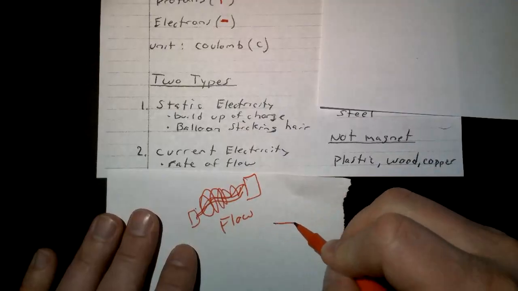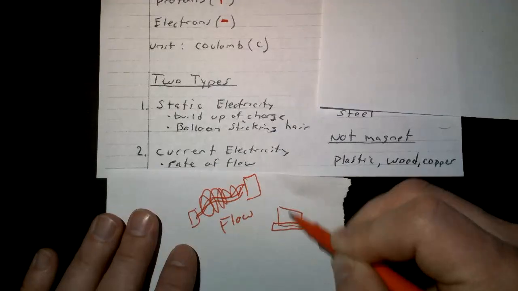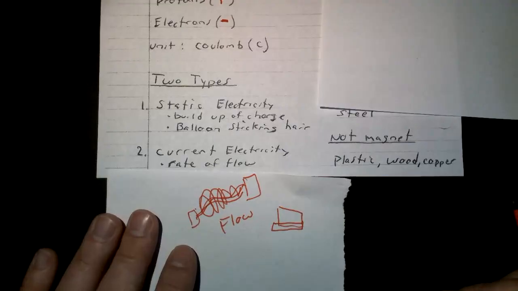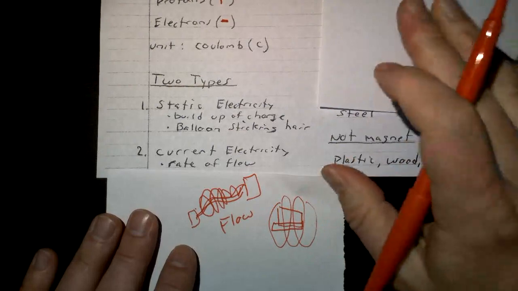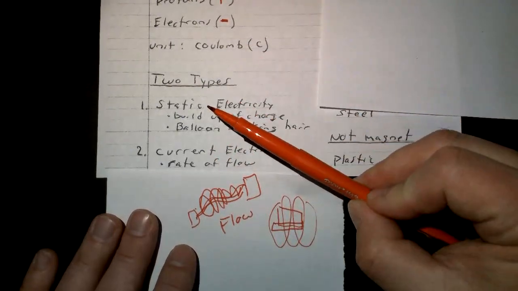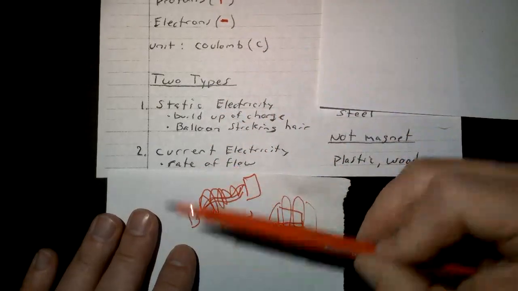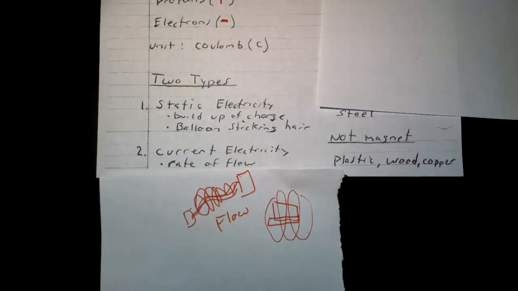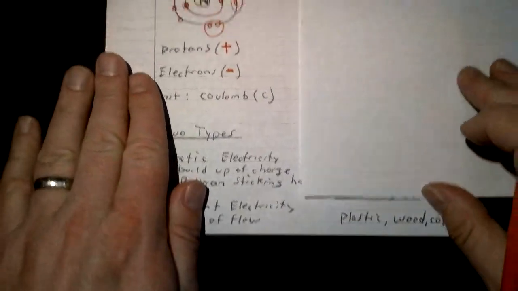I know some chargers you can place your phone on, and it picks up charge too. Well, that is a different kind of charge. It's a different way of transferring electrons, and it really creates a magnetic field. We're going to talk about that in just a little bit. But what you want to take away from this is that there are two types of electricity: static and current. Current means there's something flowing. We're going to talk about that later. Hopefully that was a little bit more understanding, and now let's go up to the next thing.